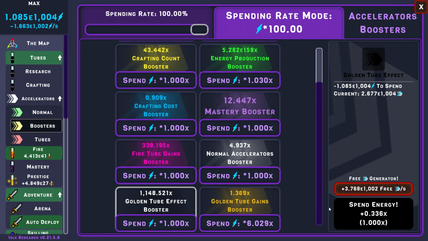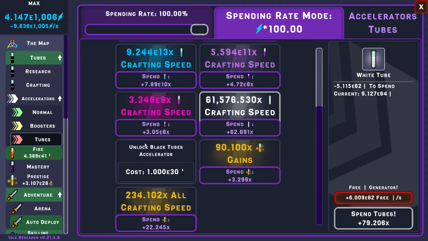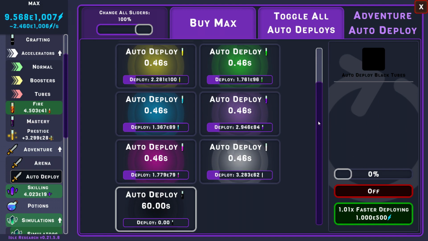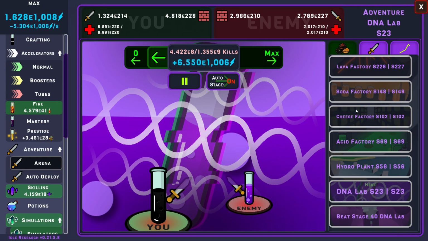Alright. So golden tube gains booster. Is that the last? It is the last booster. Okay. Cool, so black tube accelerator. I don't know how long it's gonna take to get. Shouldn't take too long. Auto deploy, we already have access to it. Nice. And I want to find out what do they give in adventure. I'll show it to you, show it to myself also, I didn't know. So let's check it out.